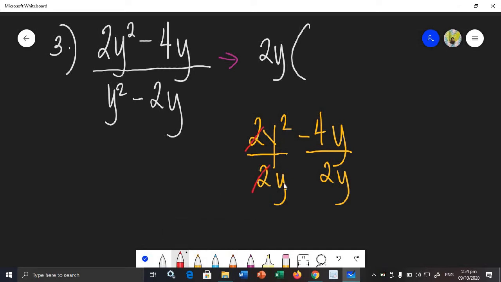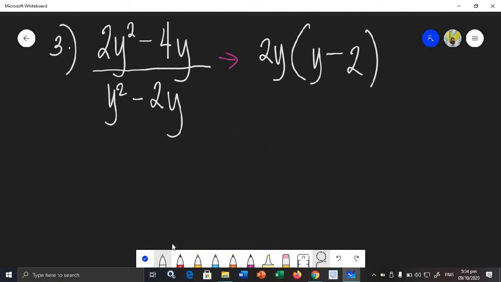So, y squared over y, matitira na lang si y. Okay? Sinubtract mo lang yung exponent, 2 minus 1, yung exponent niya. Hindi mo na ilalagay yung exponent niya. Okay? Invisible 1. Here, sa pangalawa, ang operational symbol is minus, no? Minus sign. So, y minus 4y over 2y, makakancel yung y. And then, we have 4 over 2. The answer is 2. Ayan na, na-factor mo na siya, no? Yan na yung factors ni 2y squared minus 4y.